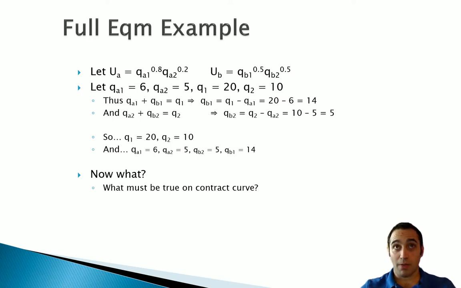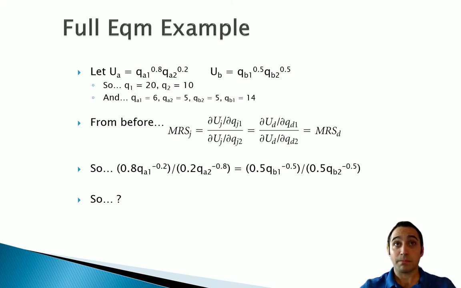Hopefully you'll remember that in order to do that, we must set MRS1 equal to MRS2. To find the MRS in this case, it should be relatively simple because we've played with Cobb-Douglas dozens of times. Namely, just find the first derivative of UA with respect to good 1 and divide that by the derivative with respect to good 2. If you do that, you'll find that the MRS looks like this. Then perform similar for the second player, and you'll find that it looks like this. Can these be simplified?